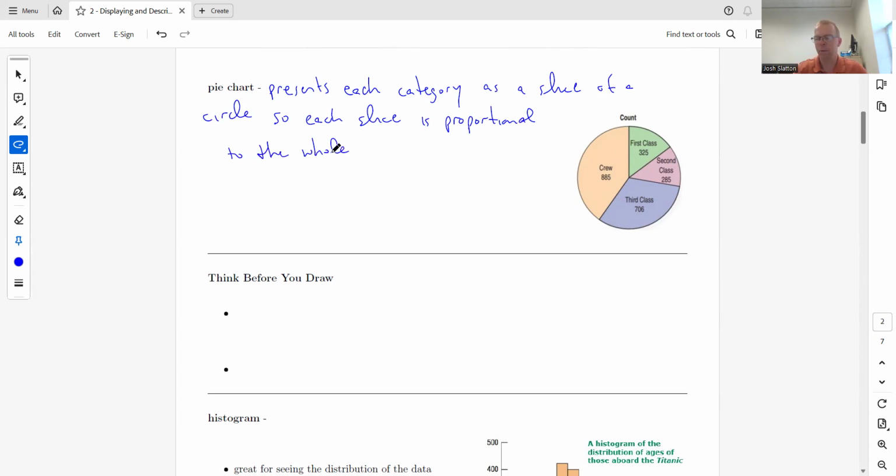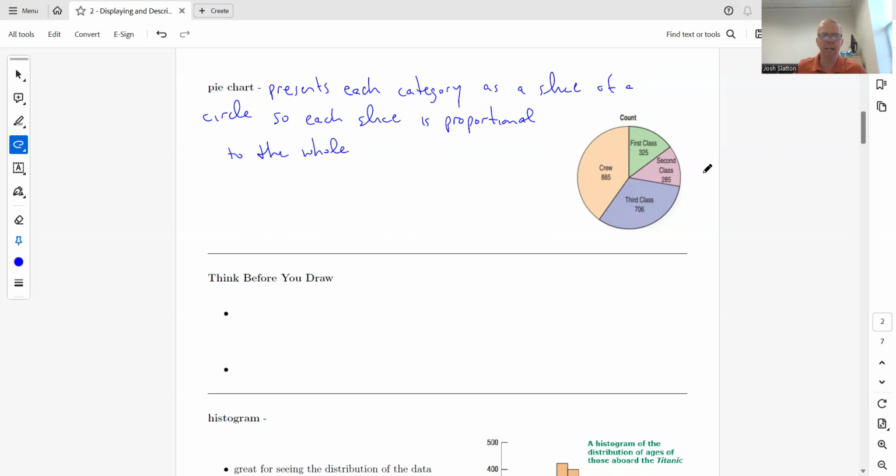And we've all seen pie charts, so I don't think we need to spend too much time on this, but you can see the same information. You can visually see which categories were more, which were less. Sometimes it's a little bit trickier. This one has numbers, so that helps. But if you don't have numbers, then it can be a little bit tricky to see which is absolutely the biggest category, which is absolutely the smallest, because aside from the numbers, these two categories look pretty similar. So it might be a little bit difficult to tell which one is bigger or smaller if you did not have these numbers there. So that's one kind of disadvantage to the pie chart, but it is a way to look at categorical data.